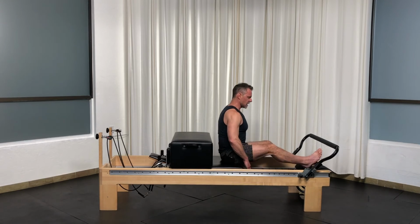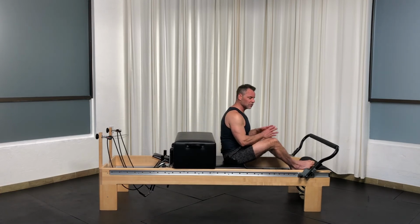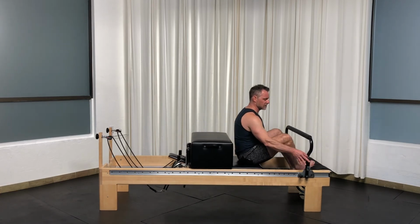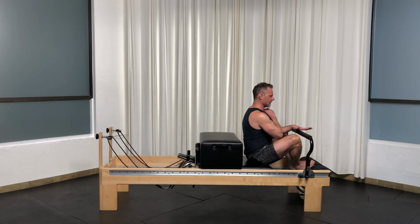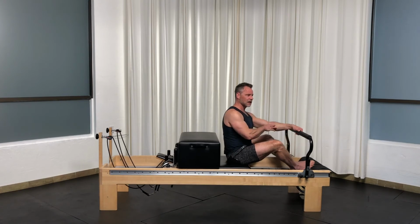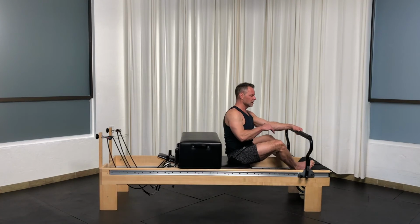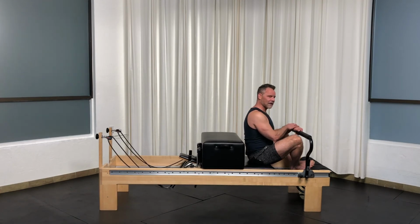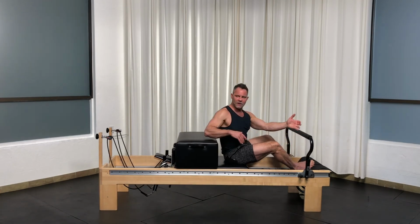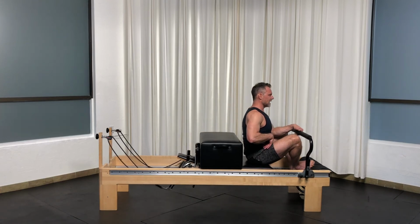So I know stomach massage has so many different variations. Hands here, we can do rotation. So if you're going to do rotation, let me put this back up while I explain that. I like to put one hand at center. I'm going to straighten my legs, and to get them straight, I twist. So the great thing about having the hand on is I would not believe how many people go offline and collapse when they're rotating. So this way, this helps facilitate rotation.